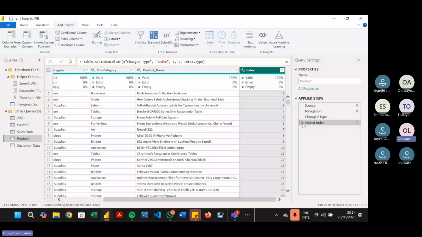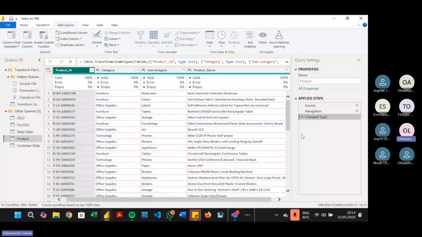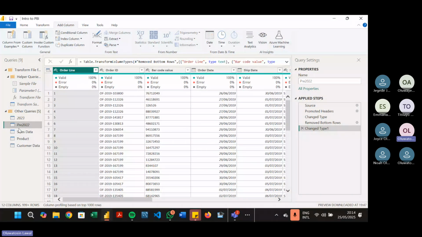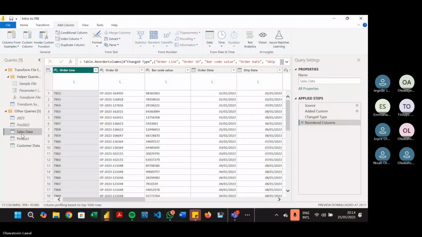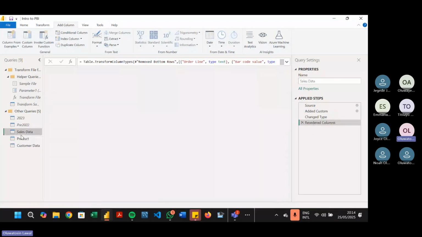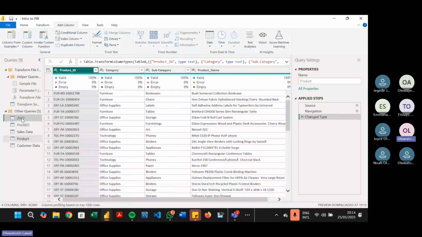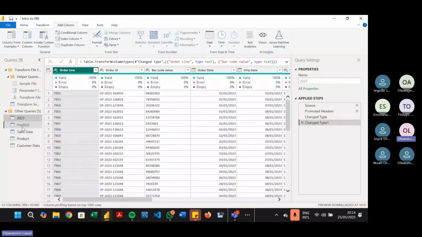All right, so that's mostly what we need for query. There's one last thing I want to show for this one. Let me see if we have it. Let me use sales. Let me use the 2020 since the manual has the 2022.